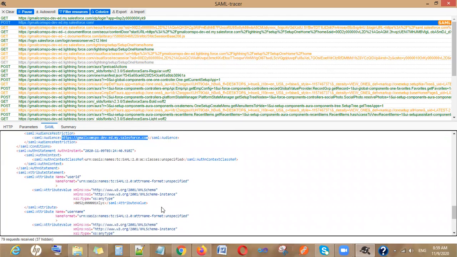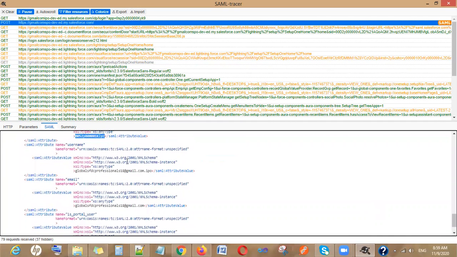So here, if you see, this is the user ID. And here I have the user ID of the identity provider.